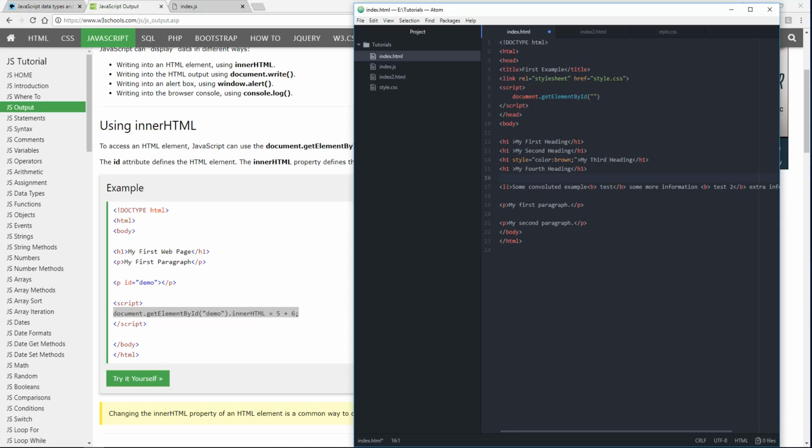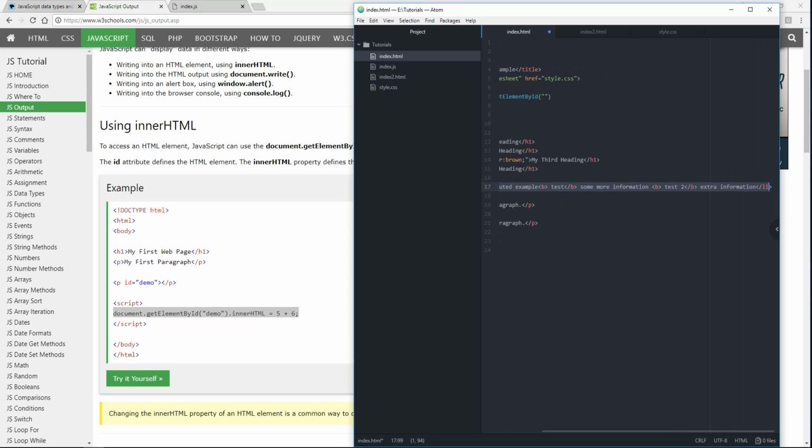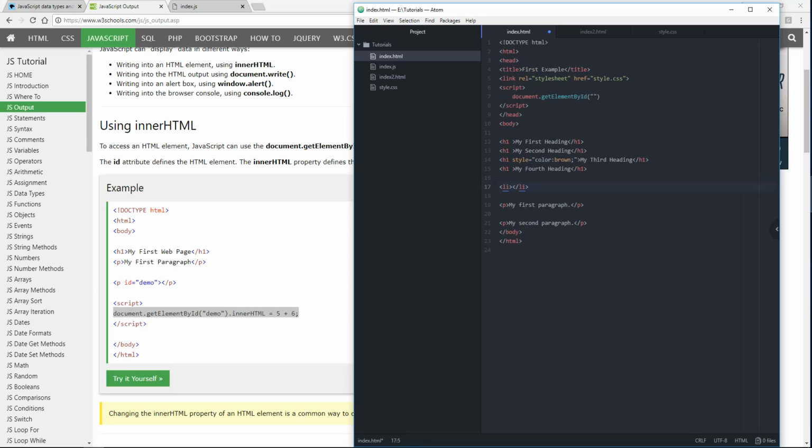And we are going to now, if you remember this list item that we did before, li for list item, we're going to give it an ID. So we say ID equals, and then we give it a string literal for the ID's name. We'll just call it test.